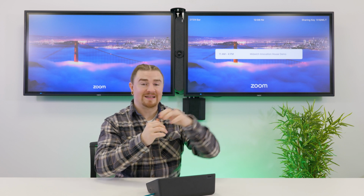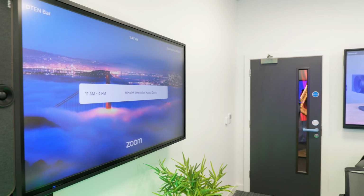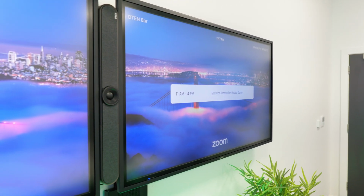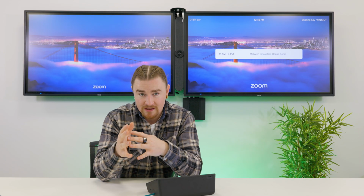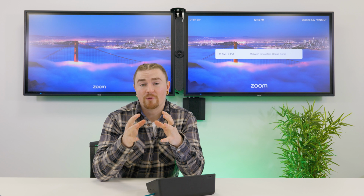Now behind me is the DTEN bar itself. That is where your microphones, your speakers, and your camera is housed. The bar itself is running on Android, and that is where your platform will natively be running, either running Zoom or Teams. But to make it a little bit more flexible, DTEN have also allowed for BYOD, meaning someone can bring their laptop into a meeting room space and use the bar as a peripheral using just a USB-C cable.